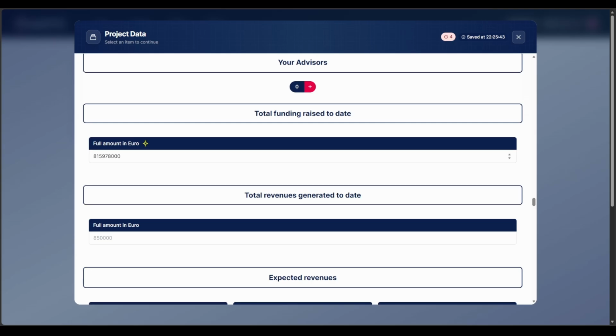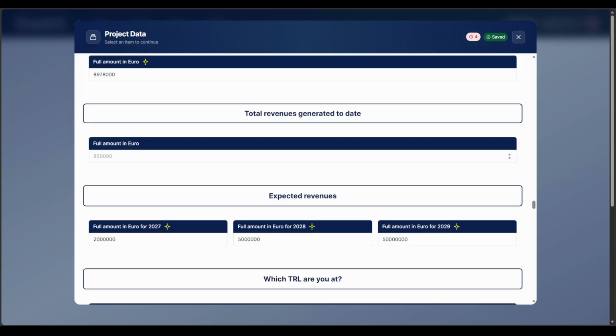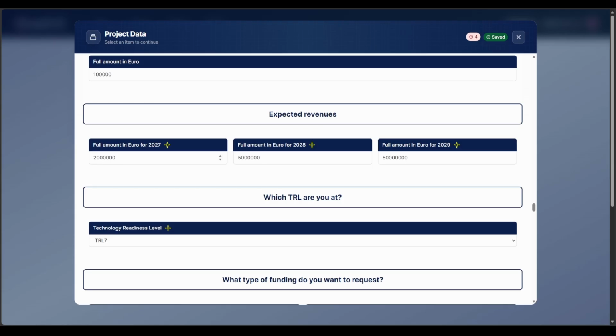Funding. Total funding raised, of course, it's a very large number here, so it's actually very big. Let's shorten this a little bit. Let's make this something like 8 million, a little more digestible. Revenues generated to date. Let's pretend we're like a little startup at this point. We're not the big Lovable. We are like a small little company. We have made, let's say, 100K. This is a little more digestible for the EIC Accelerator. Let's project some revenues. Let's say we go 200K. No need to think too much about this here. Of course, if this is your project, you want to have the accurate value. And then in the first year of commercialization, we go with 1.5 million. So that's not too bad.